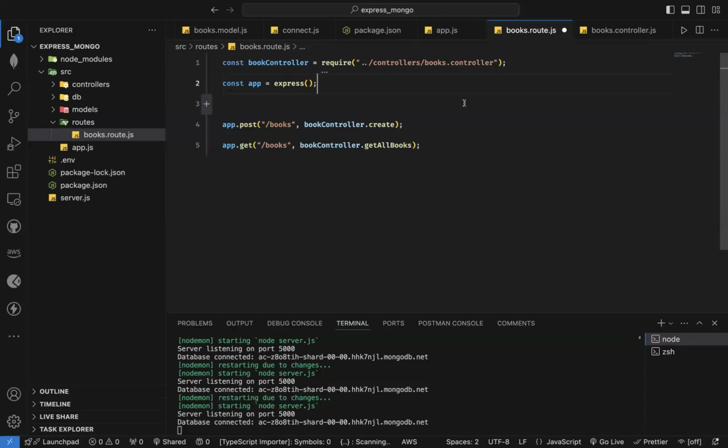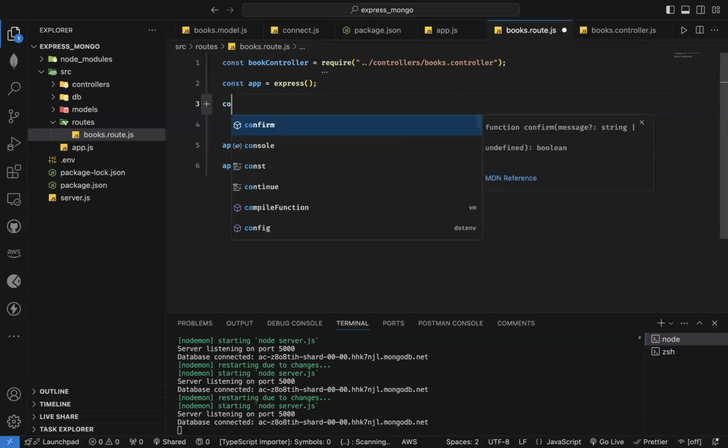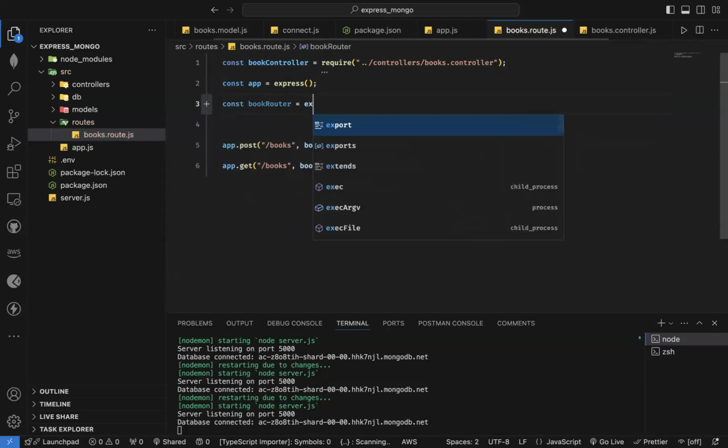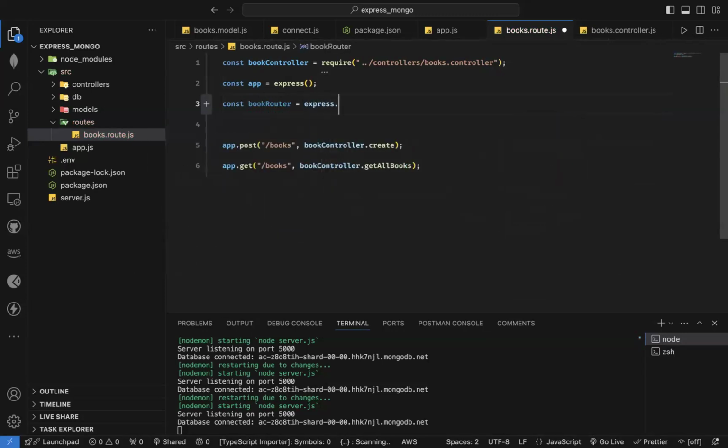What I'm going to do now is say bookRouter equals express.Router. Then module.exports bookRouter, so I'm exporting this router.